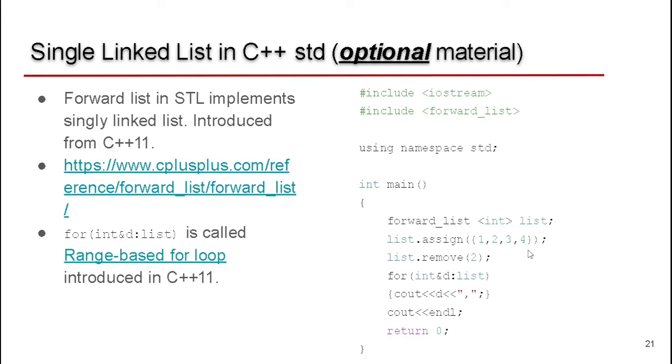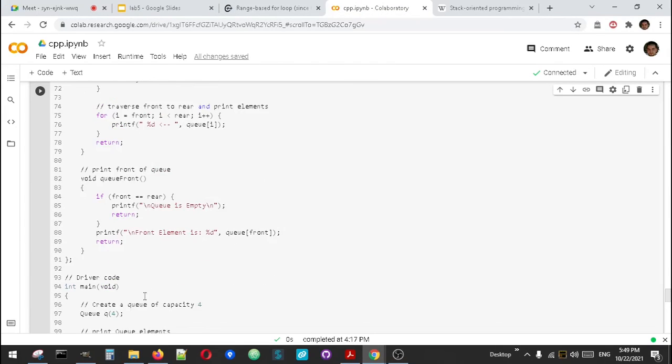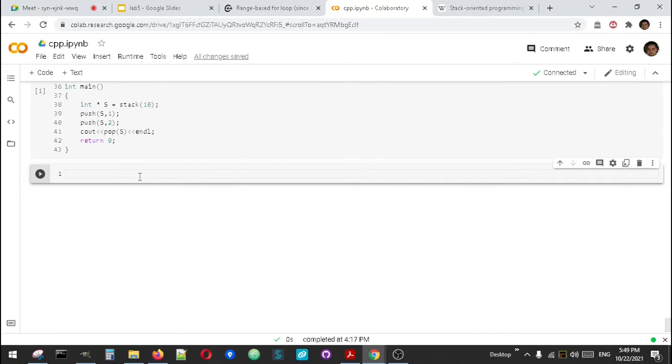Even for the Point example, very quickly, let's say our Point class is a template class.